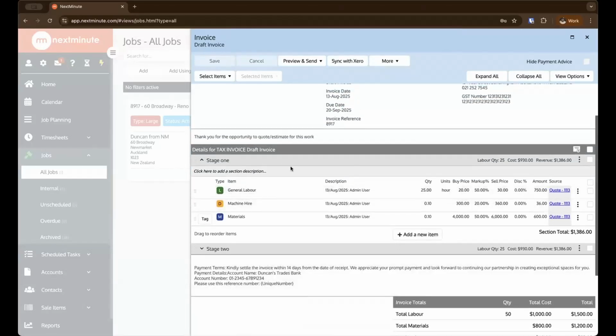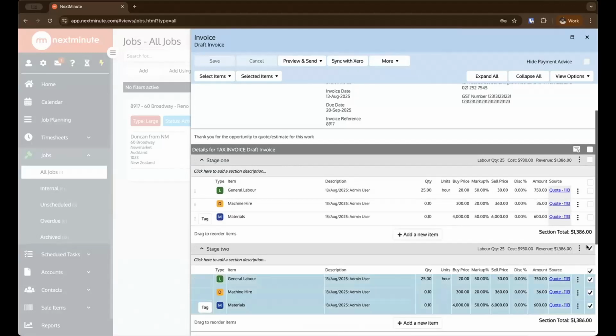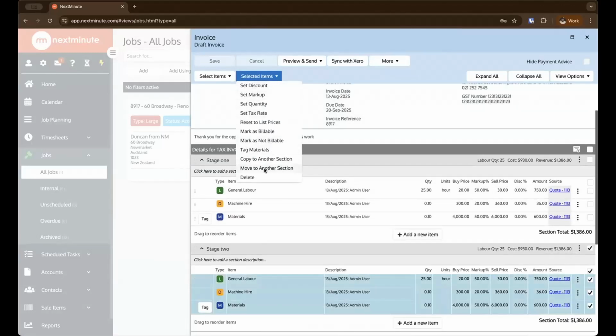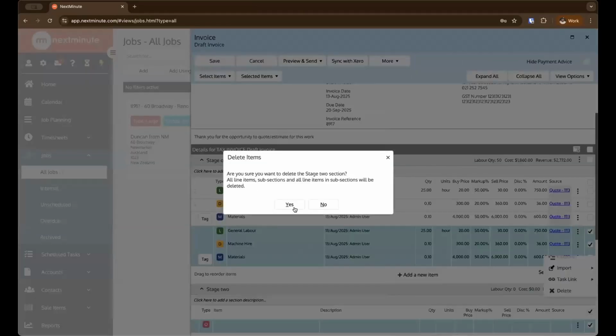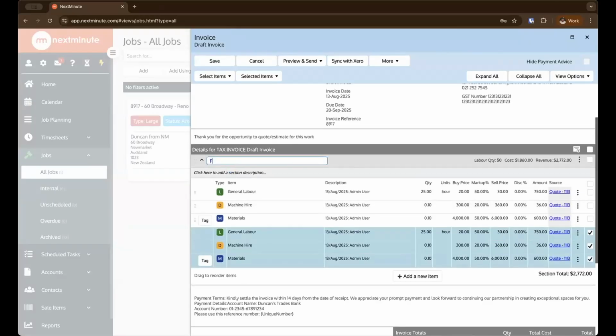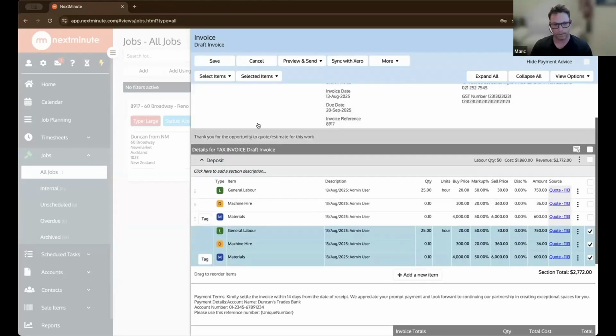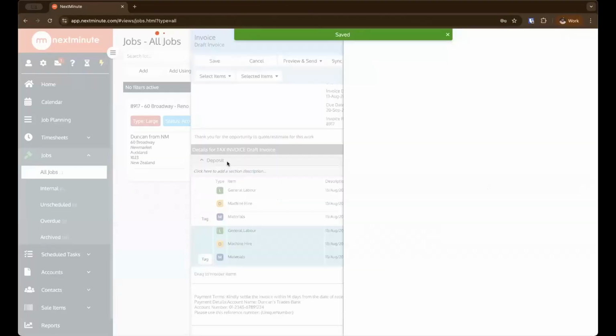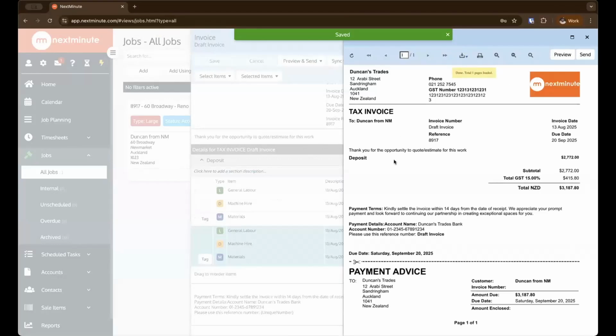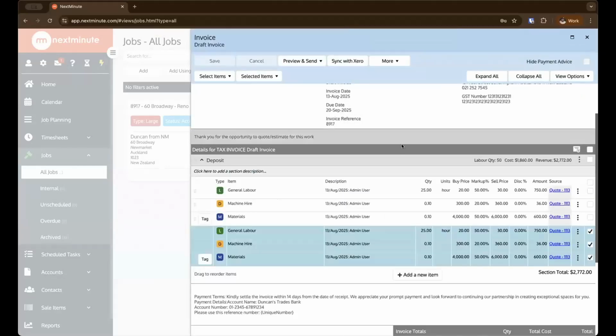Now you can format this so it's just one line, very easily. Just to show you what I mean, I could click on these and go move to another section, move them to stage one, delete this previous stage, change this to deposit, or progress payment one, whatever you want to call it. And then because it's all under one section and I've got my print settings to hide all the items, it should just show as deposit and then one number. So it doesn't have to show as 10% of everything, but the way we operate it does take that percentage across all the items to get you that progress payment.